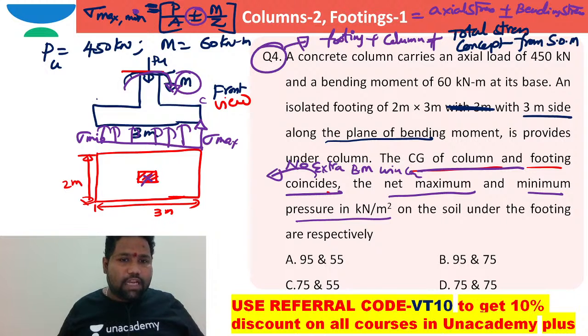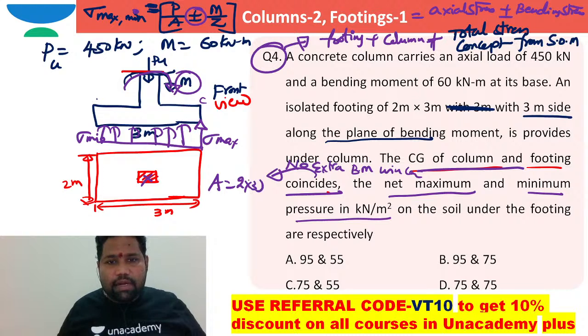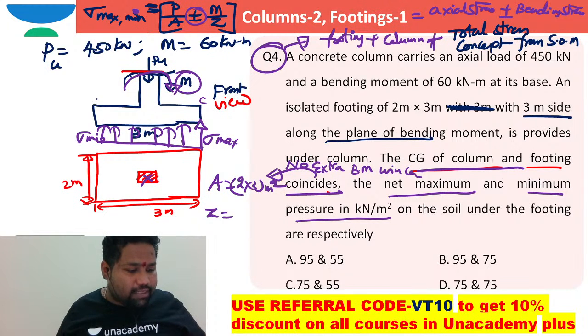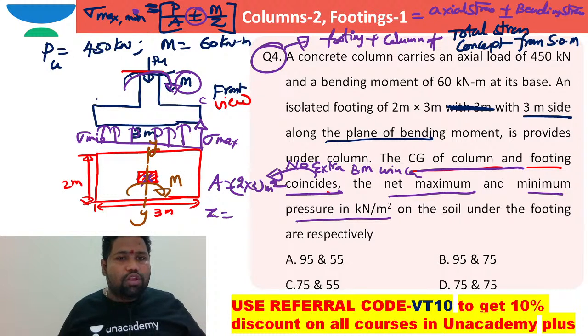So can you work out the sigma max, brother? Yes. So shall I work it out with the sigma max? I just want to say, what is this area? Area is 2 by 3 meter, not 2 by 3 meter square. And coming to Z, what is the section modulus about the axis of bending here? What is the axis of bending, brother? Here this yy. About this yy axis, this bending moment M is there. So the Z I need to consider about this chosen yy axis.